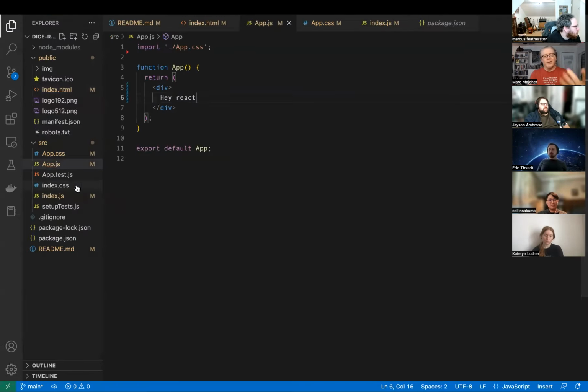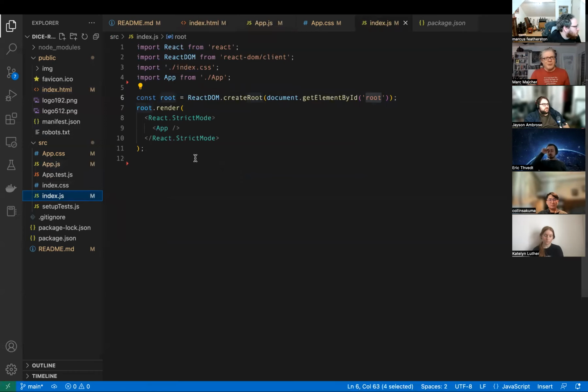Great. So let me talk a little bit about what this does. Get element by ID root, we know what that does. It gets us that element. And this has changed from recent versions of React, but it does basically the same thing. The syntax is just a little bit different. Basically, it's saying, grab that element. That's going to be the root of our React application. And then into that root, we're going to render whatever we put here.